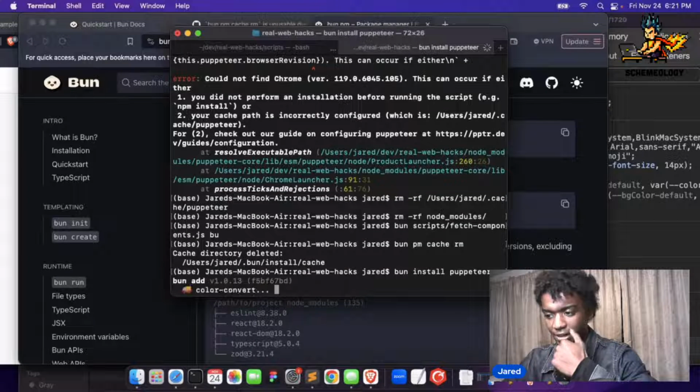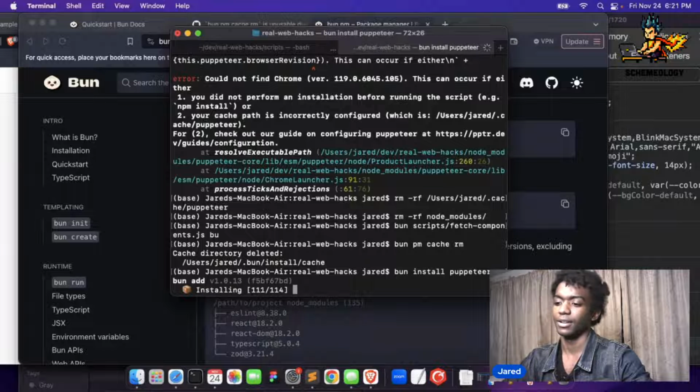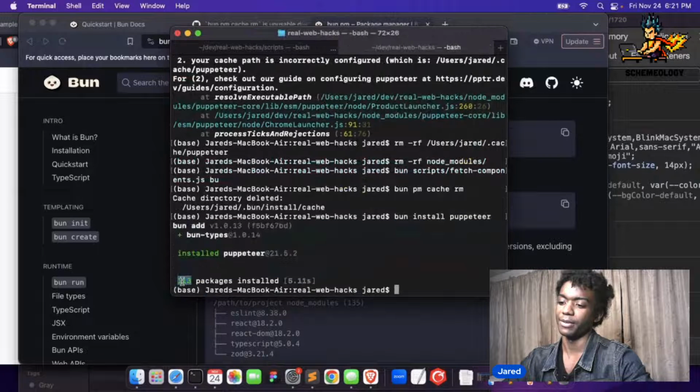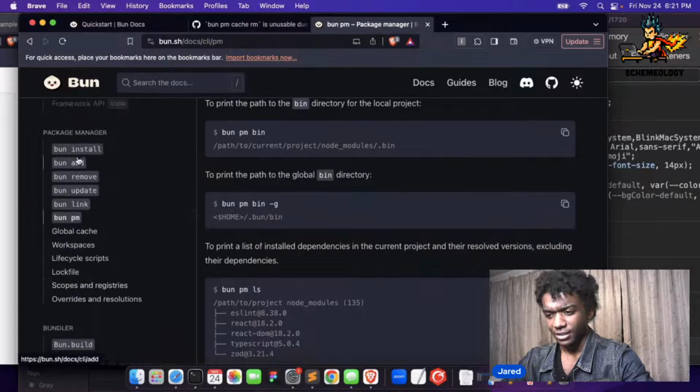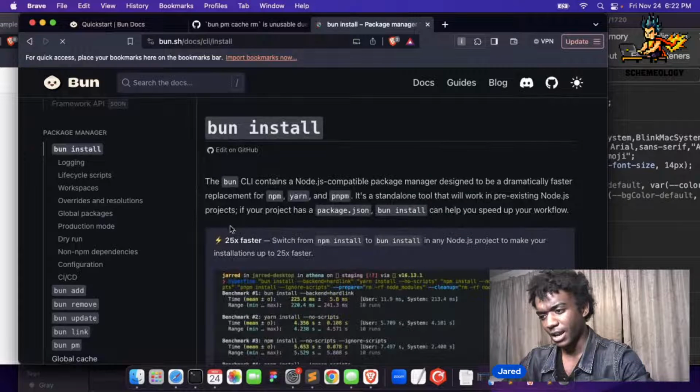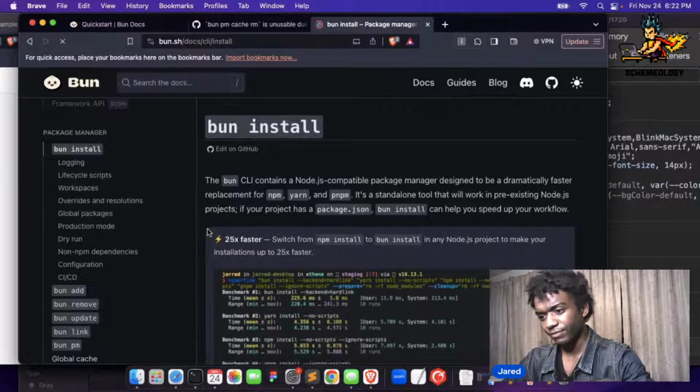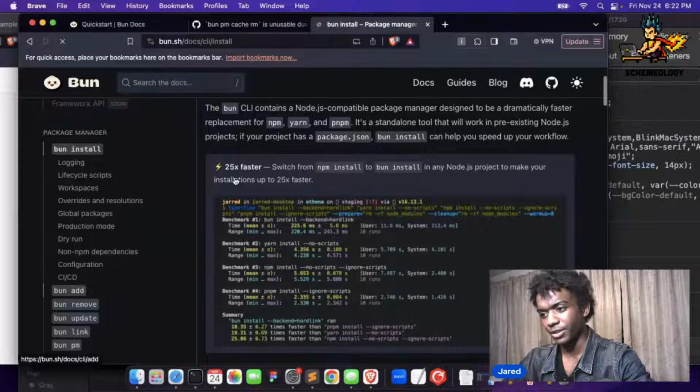Install Puppeteer again. I see. So it ran bun add first. Huh. Is it the same thing? I don't know. So is bun install the same as bun add? Or is bun add like the yarn version?